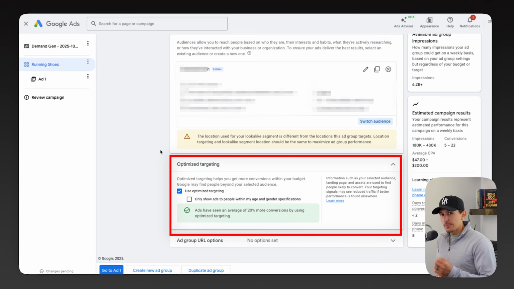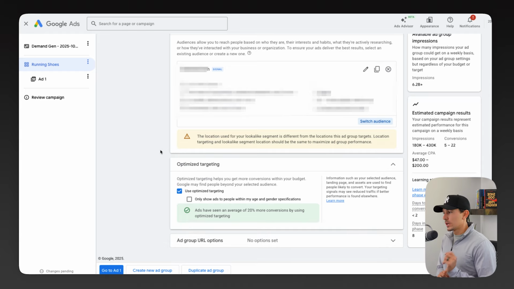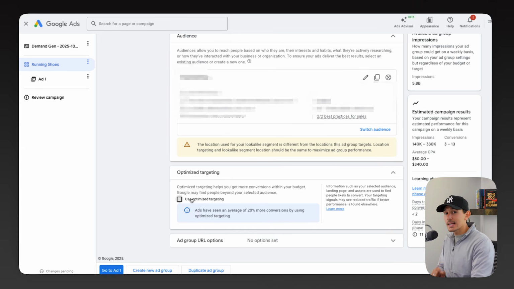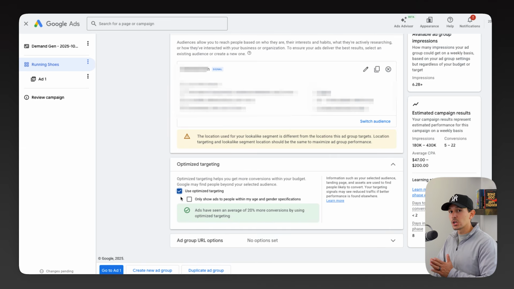The next piece is called optimize targeting. This is also important. If you made any exclusions or if you selected only a specific gender or an age in your audience, then you have to unselect optimize targeting. If you select this, then it's allowed to actually go into those audience segments that you excluded or that you did not choose. For example, if you chose female only, it can actually go into the male cohort and try to get conversions for you there. Generally, if you're broad, this works better. If you're narrow, this does not work as well.